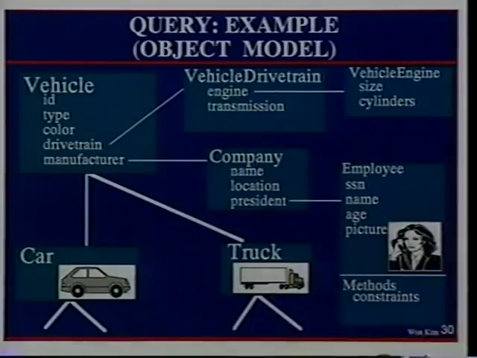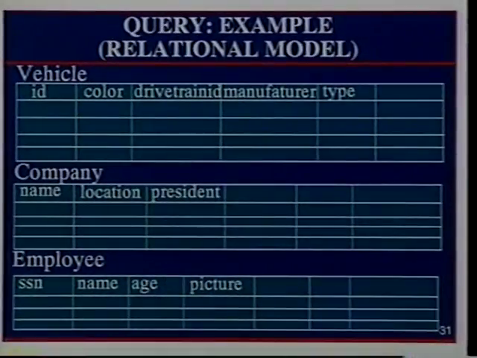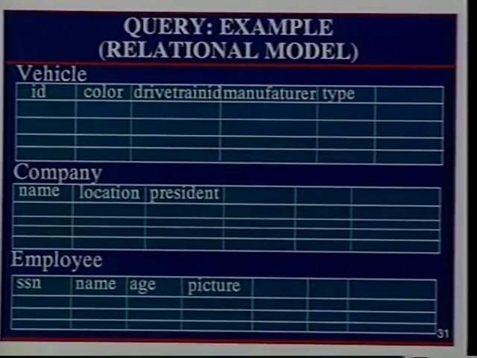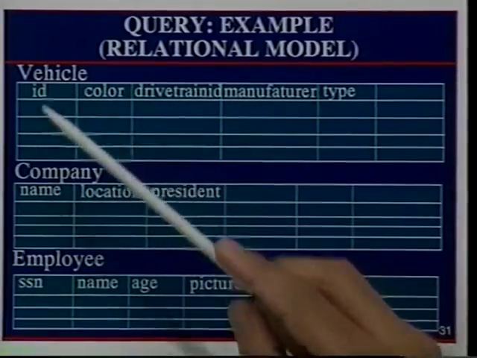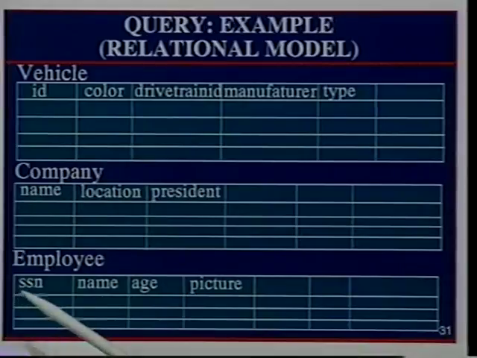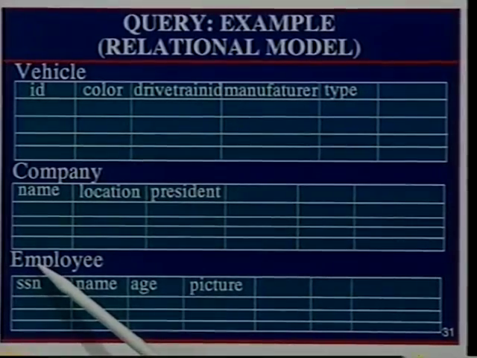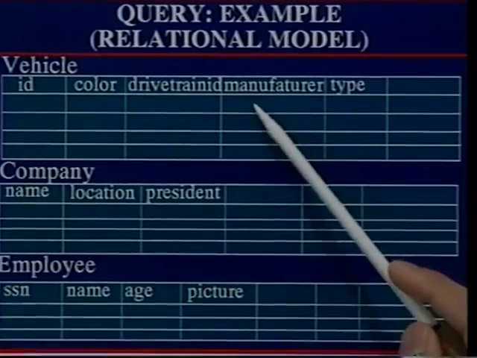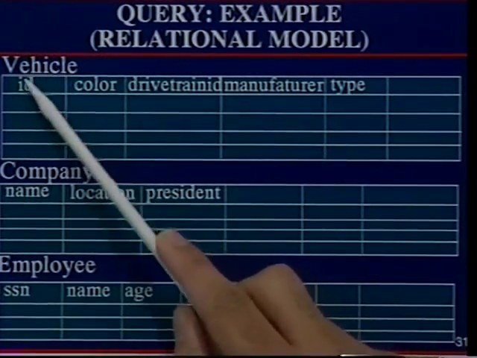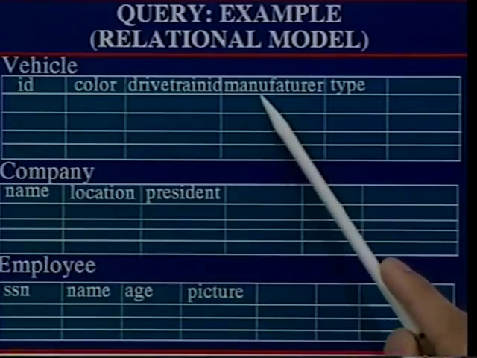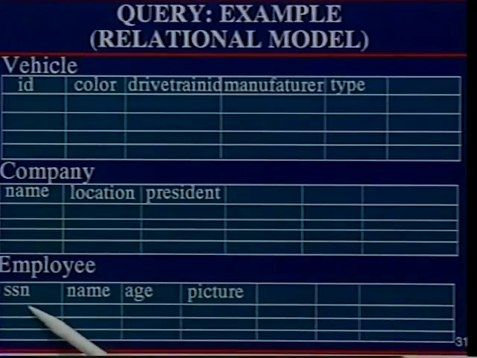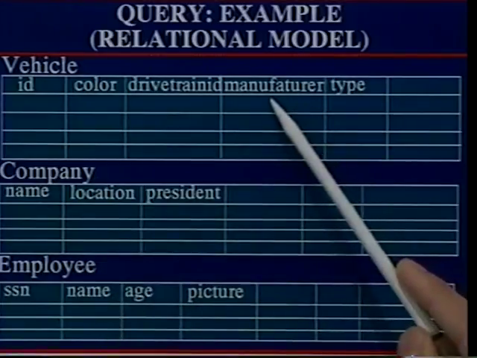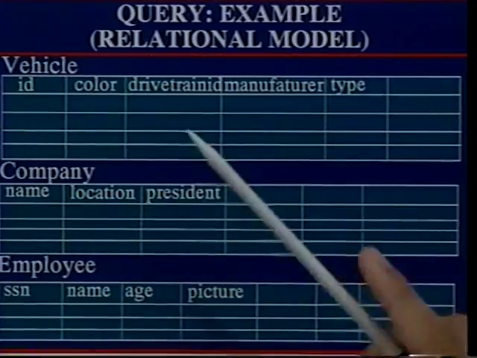In traditional relational systems, a relational model, because of normalization, we cannot do that. So we have to take this rich complex structure and then break that down into some flat files. So I have broken the objects into the following flat files: vehicle, company, and employee. And my identifier, the way in which I point from vehicle to employee, is through this manufacturer, which is a foreign key to the vehicle, and vehicle ID is the primary key here. So the foreign key is between the manufacturer here and the employee here. So the manufacturer name here and the employee name have to match.